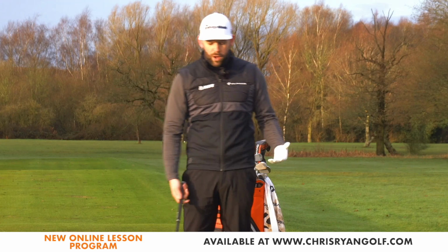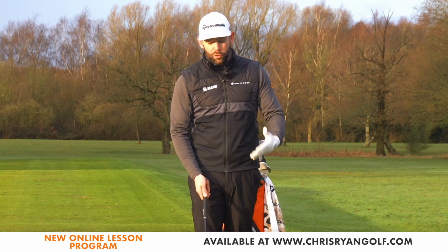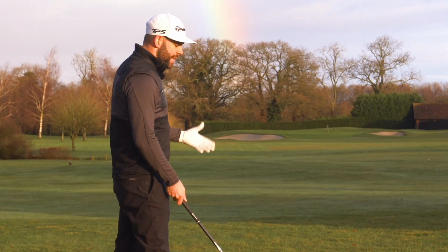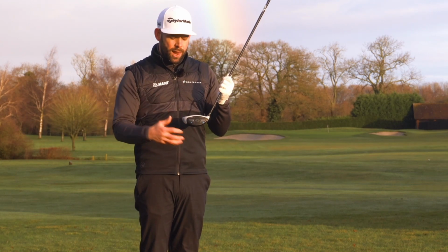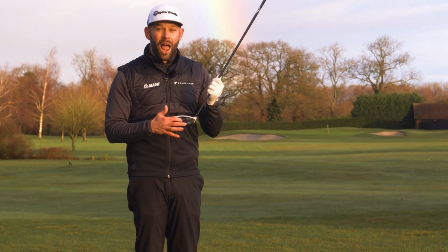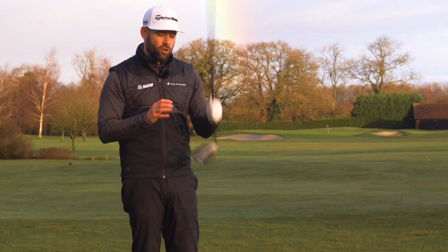So let's start off with very, very quickly, what needs to happen at impact in order for us to draw the driver? Well, it's actually quite simple. We need to hit the ball from the middle of the club face. We know that an off-centre hit will create some curves that we can't necessarily control. So it's pretty important that we're hitting the ball from the middle of the golf club, or if not slightly towards the toe. That's not too bad. So centre or toe in terms of strike.